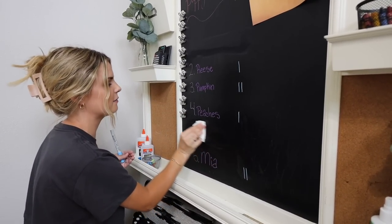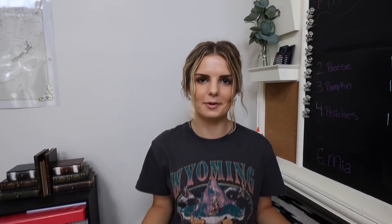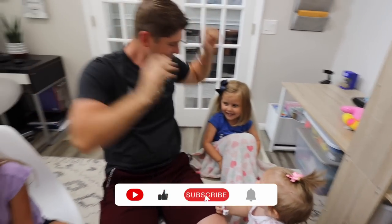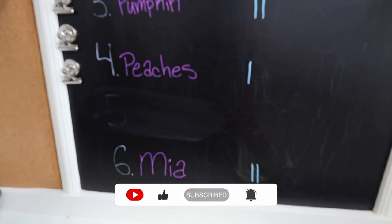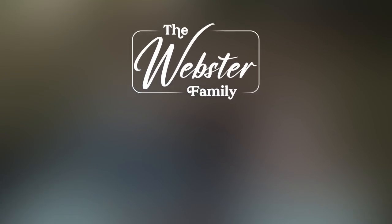Here's how we're going to decide between them — we're going to let y'all vote. Please only vote for one name in the comments so we can get a better idea of the most popular vote. We'll pick the name next week after y'all help us decide. The kids are chanting their favorites: Mia! Pumpkin! Peaches!